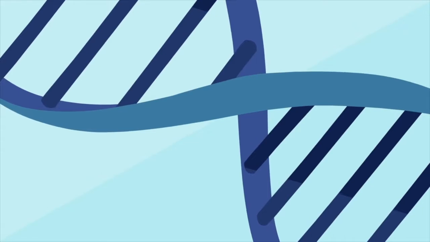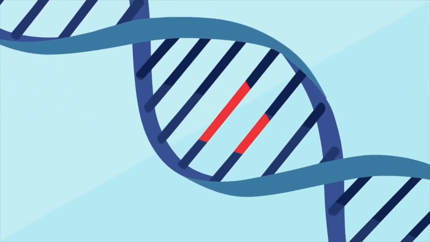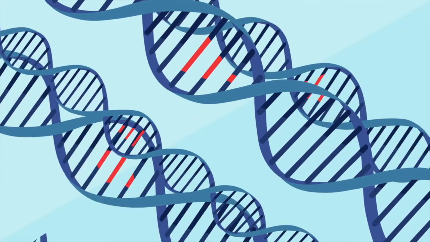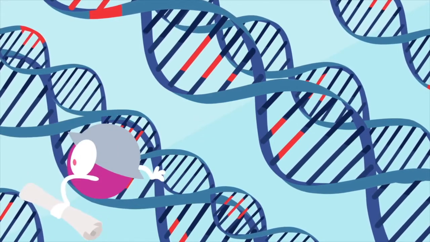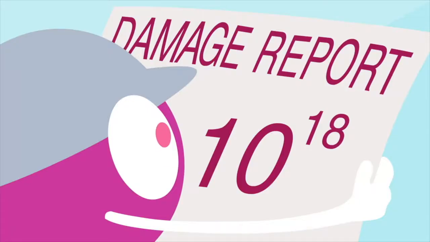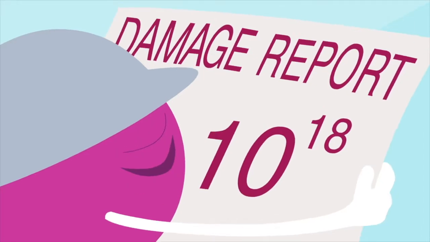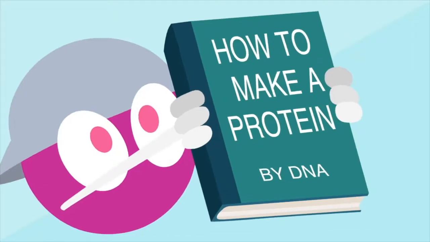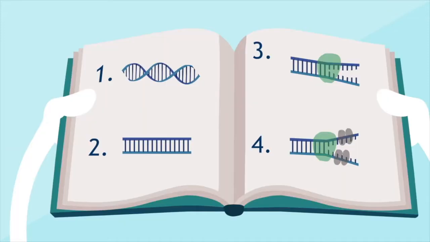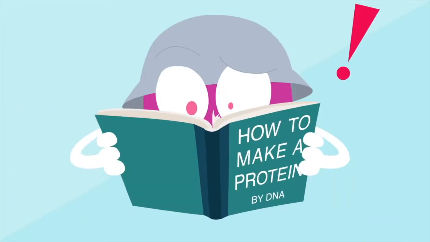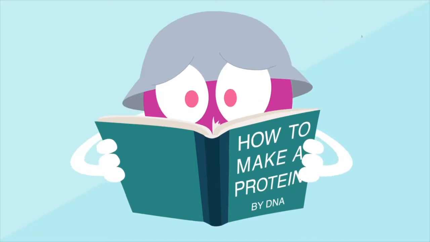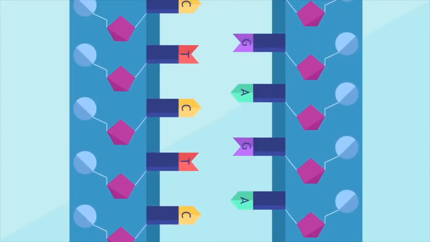The DNA in just one of your cells gets damaged tens of thousands of times per day. Multiply that by your body's 100 trillion or so cells, and you've got a quintillion DNA errors every day. And because DNA provides the blueprint for the proteins your cells need to function, damage causes serious problems, such as cancer. The errors come in different forms.